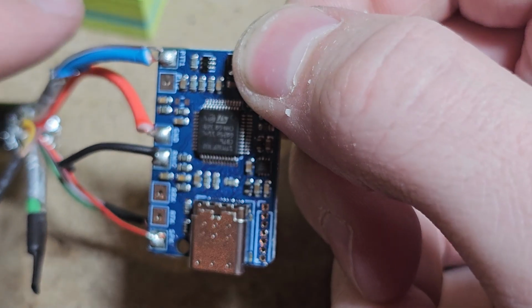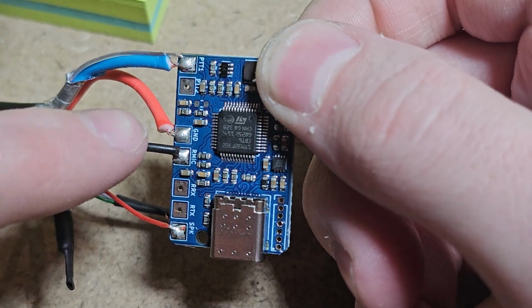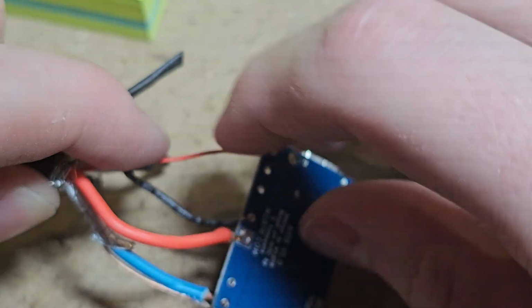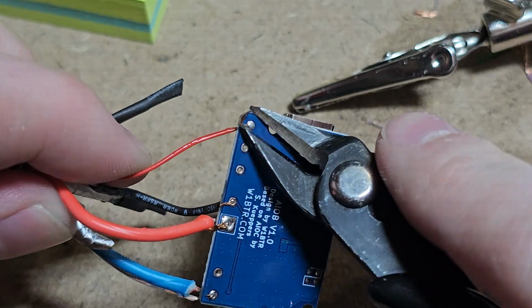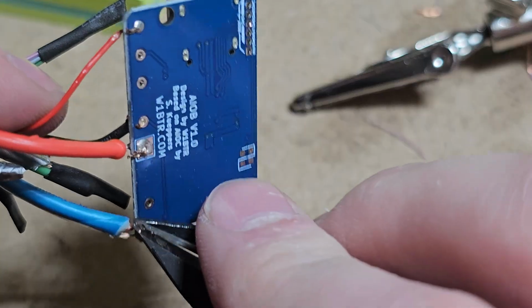So we've got PTT, we've got ground. Come on, focus on me. There we go. Got ground, mic, and speaker. We're leaving the RX and TX pads open. Now what we can do as well is cut these back a bit.